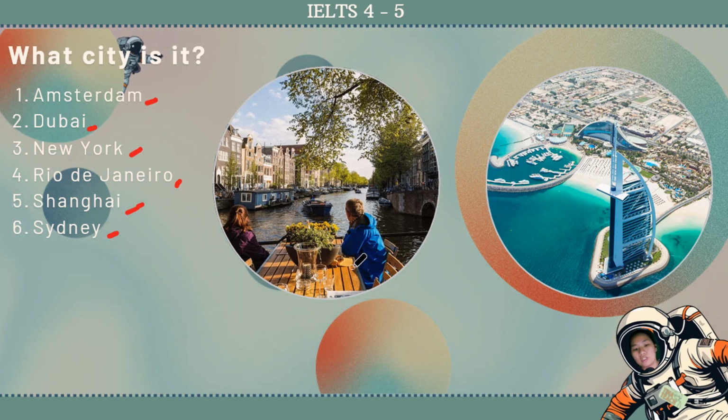So first picture, we see a big canal, right? With cities and boats and cars next to them. So which place do you think this is? You know, given the European architecture in the background as well, you can see these houses in many places in the European Union, like France, or like this is Dutch architecture, okay? So which place do you think this is? Well, easily, this is Amsterdam, okay? Number one, it's Amsterdam.